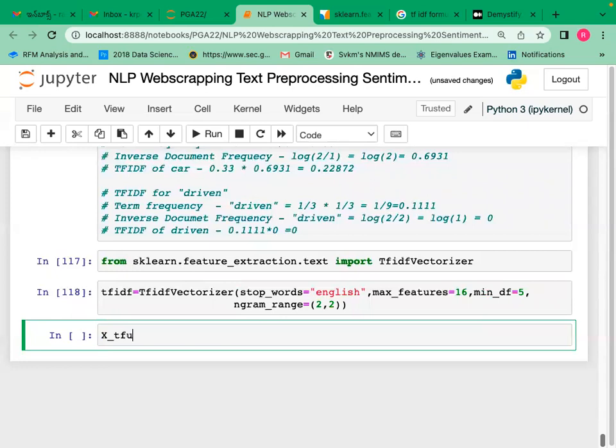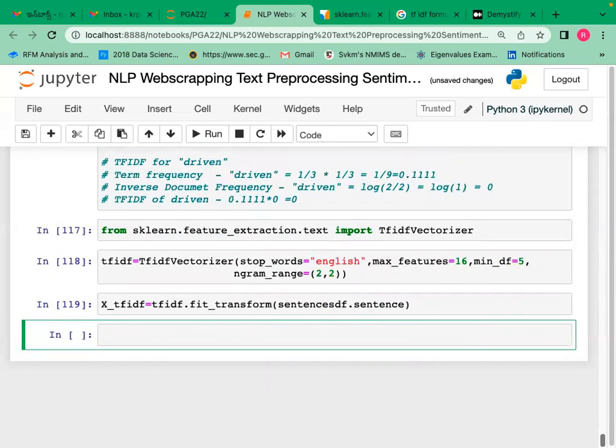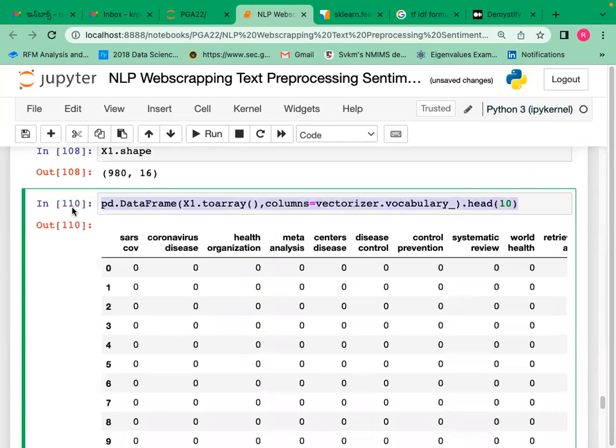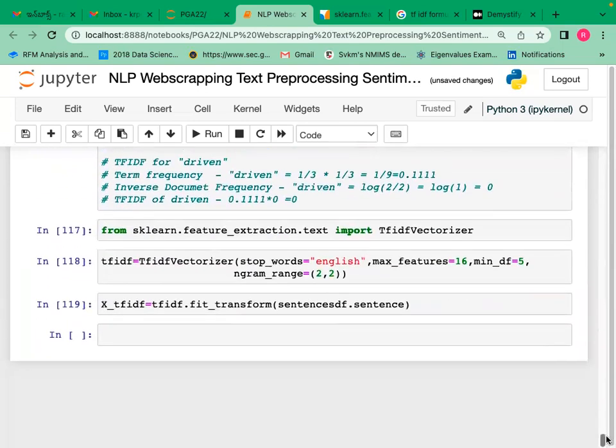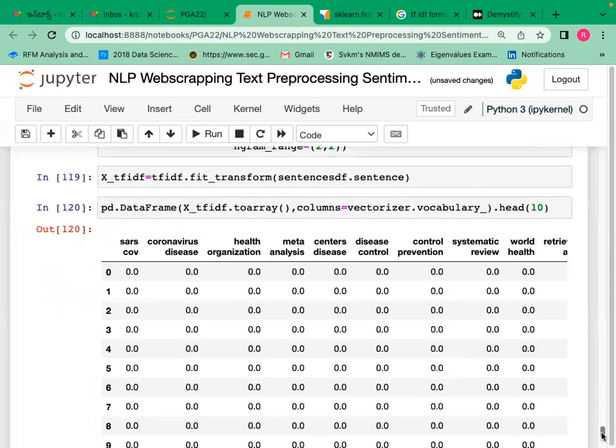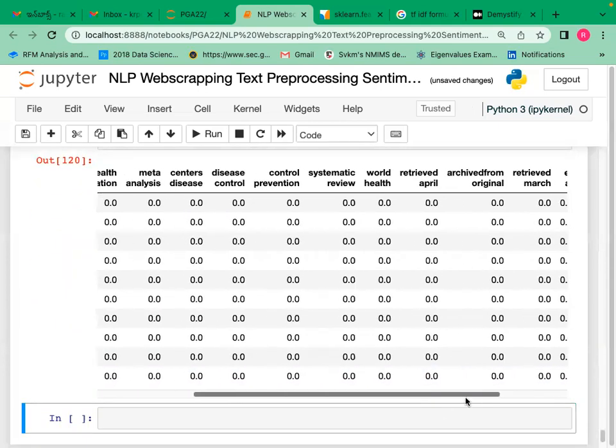X_tfidf is equal to tfidf dot fit_transform of sentences_df dot sentence. Min_df, you can give a minimum of 1 document.